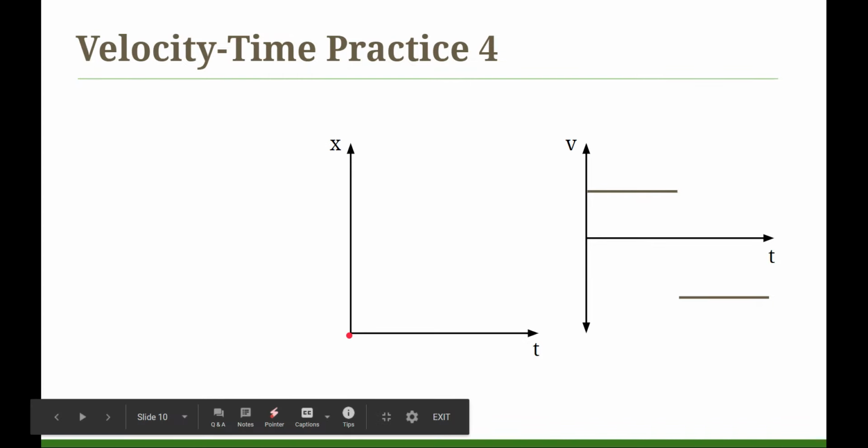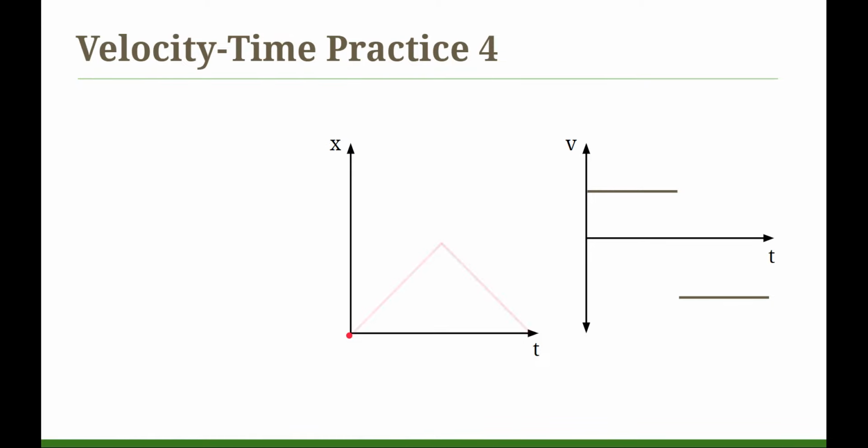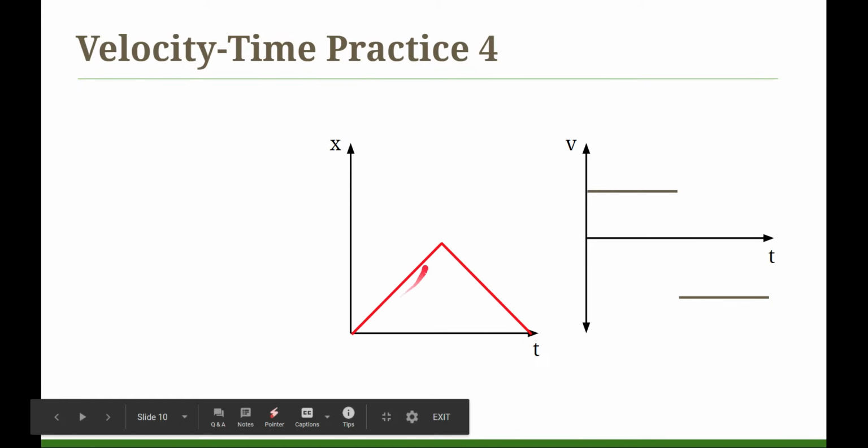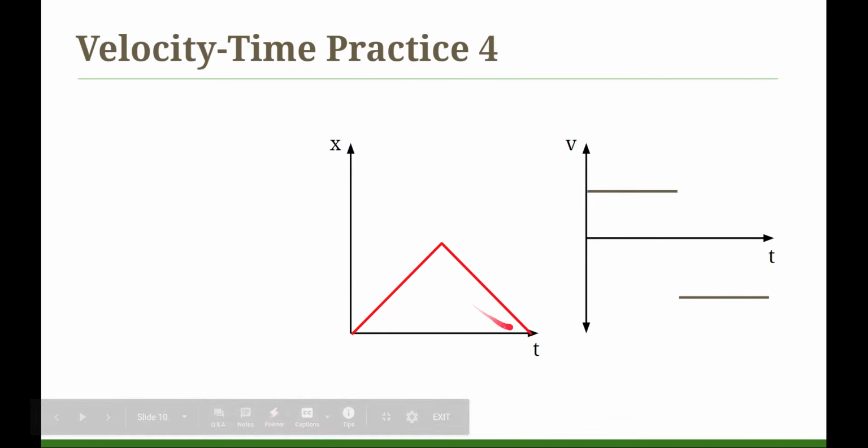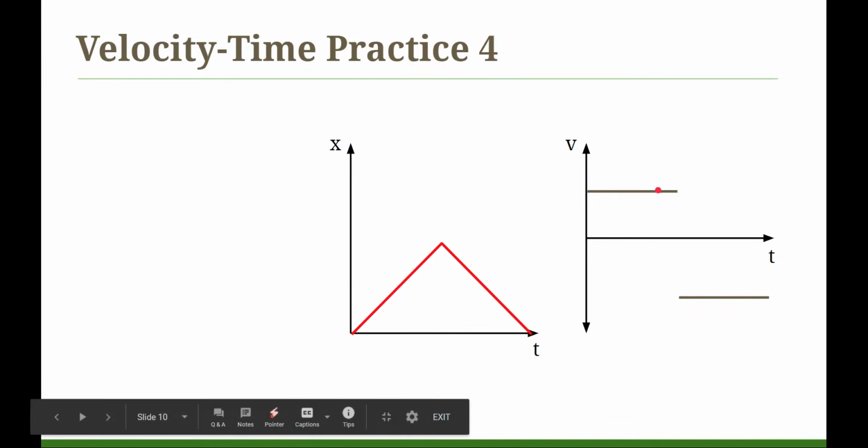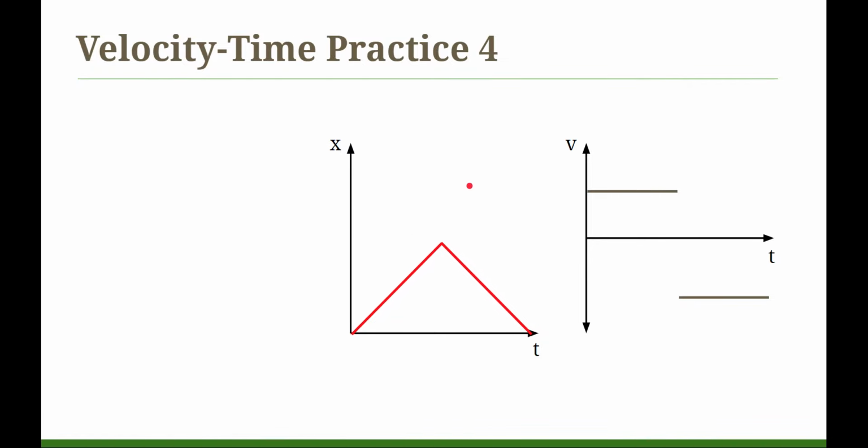So moving to the right, remember on a position time graph, that means the line goes up. It has a positive slope. So this is the moving to the right part. And then moving to the left, that's when our line goes down. And notice both of these are about the same distance away from 0, so we give them about the same slope. So it's not like the second half is way flatter than the first half or anything like that.